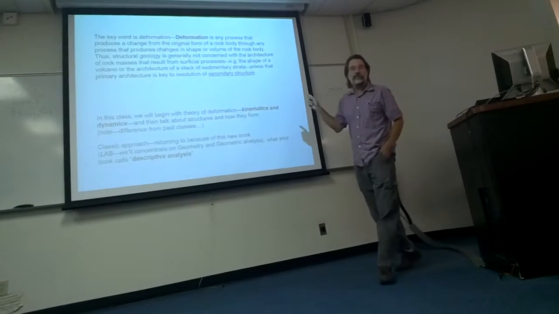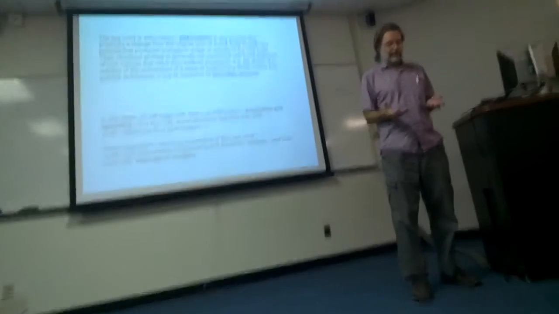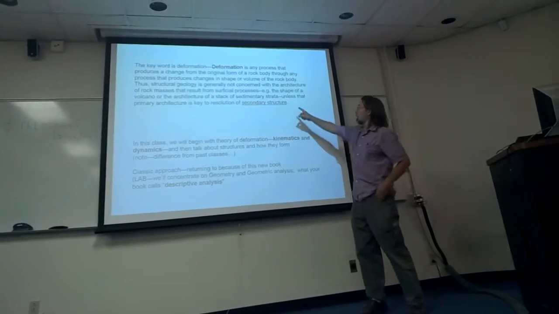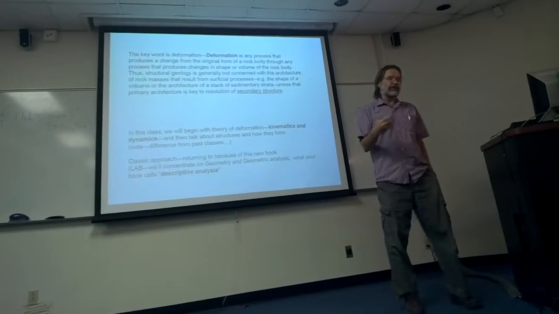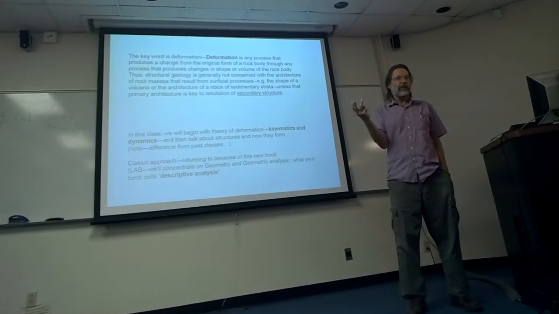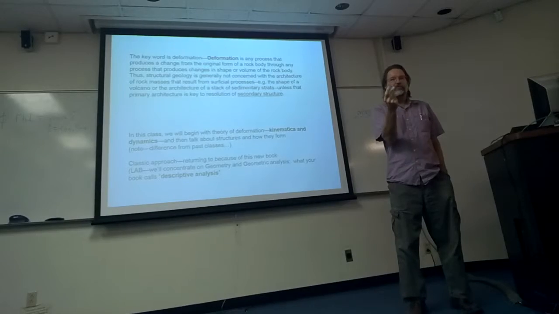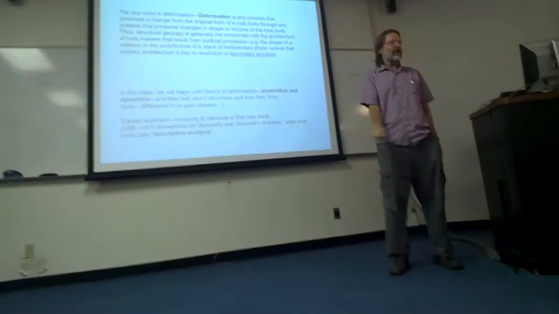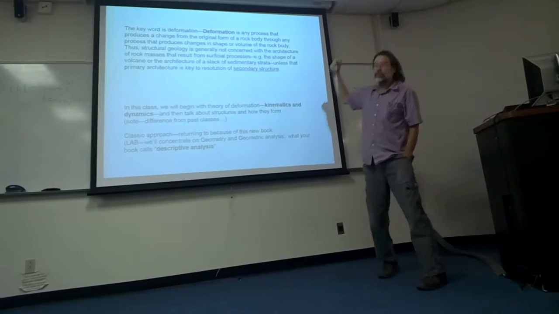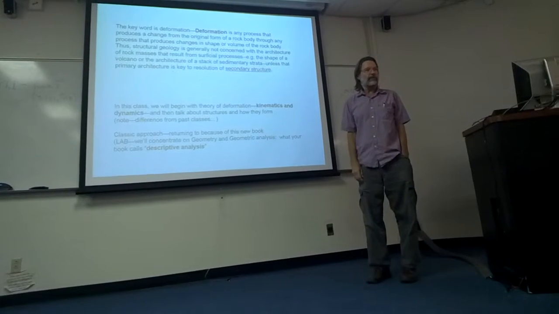Basically the key word is the architecture of the crust and lithosphere that results from deformation of rocks. The key word in that statement is deformation, because that's what structural geology is about. You take some rock body, start it out in some initial condition, and it becomes something else. That gives rise to various kinds of secondary structure which are the objects of this class. I always like to think of structures as the three F's, which is not what you want to get as a grade in this class. Those three F's are faults, folds, and fabrics. Those are the features that are the product of rock deformation.